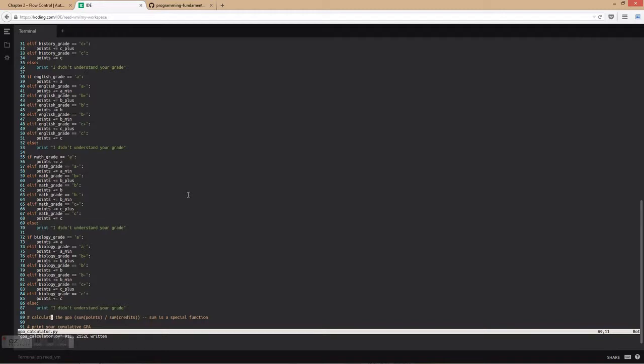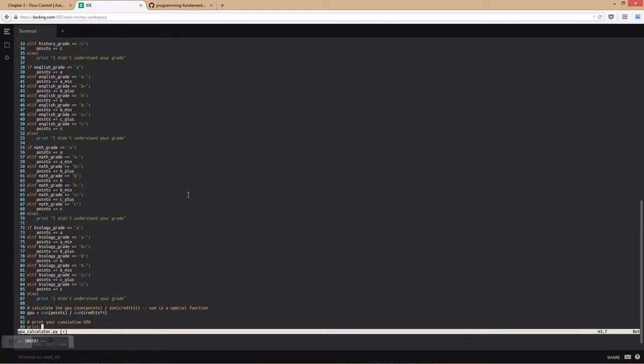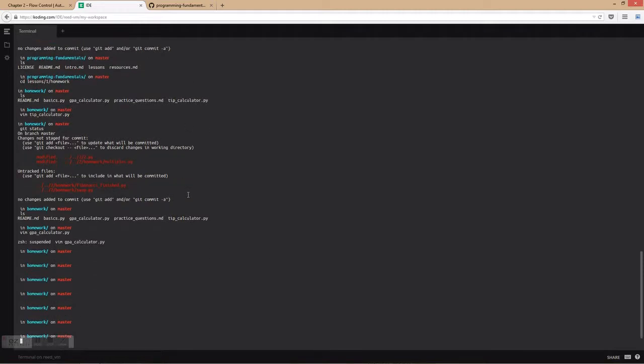But we could print out the GPA. So now the GPA equals, sorry, let's look for the other GPA. I thought I made another one. Maybe I got rid of it. All right, so the GPA equals the sum of the points that we made divided by the sum of the credits. And this is total credits, so it's going to be credits times 4, since we have 4 classes that we're calculating. So that should be our cumulative GPA. So let's print GPA, take a look, and see what it says. I don't know if you guys can see that. Let's clear the screen.